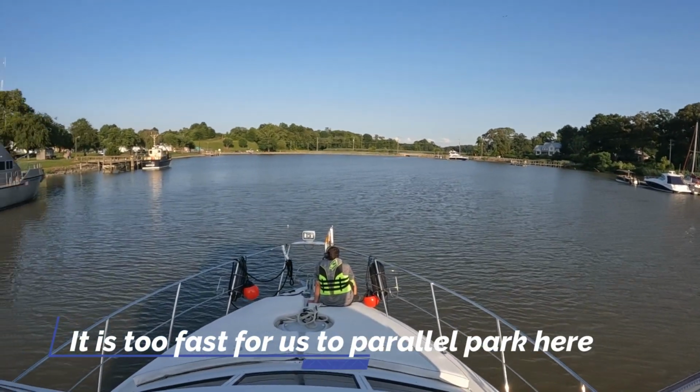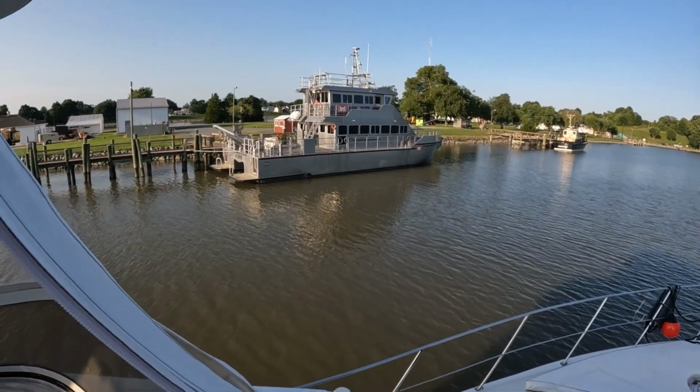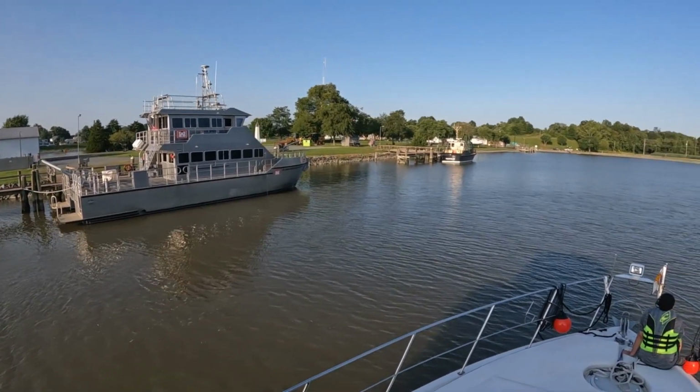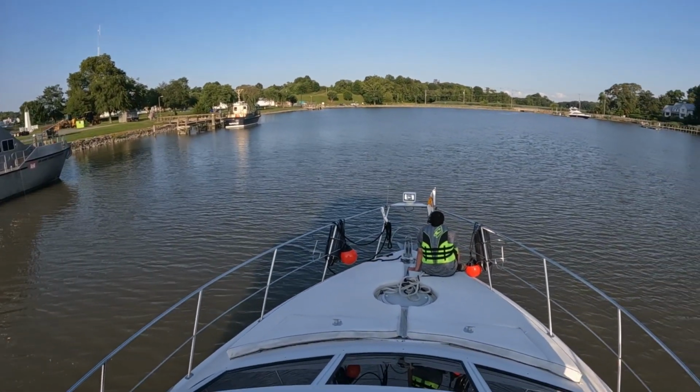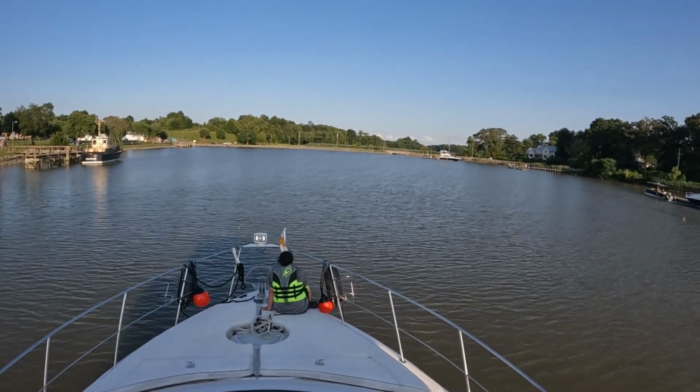Aloha, welcome to Chesapeake City. We just tried to hit that fuel dock across the way, and the currents were about 4 miles an hour, which was stronger than I felt comfortable parking this boat next to the dock, and so we opted not to get fuel.